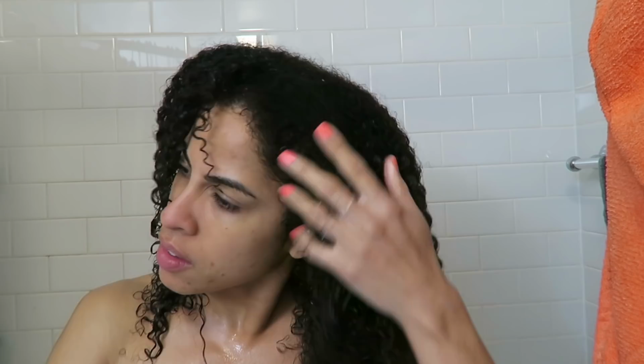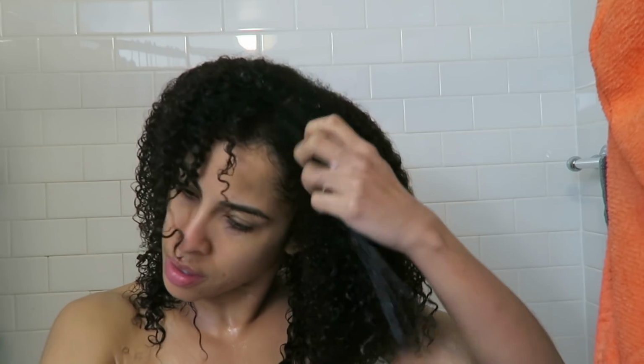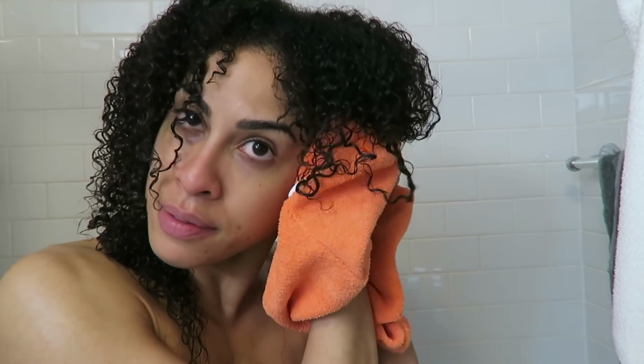I just go in right away and I make sure my hair has been thoroughly detangled because again, I don't want to spend too much time styling my hair super wet. It's very weak here and I'm looking to not deal with snarls and knots right now. The steps that I took before I wash just ensure that this step is seamless. Then I take my Aquis hair turban and I squeeze out the excess water and product.